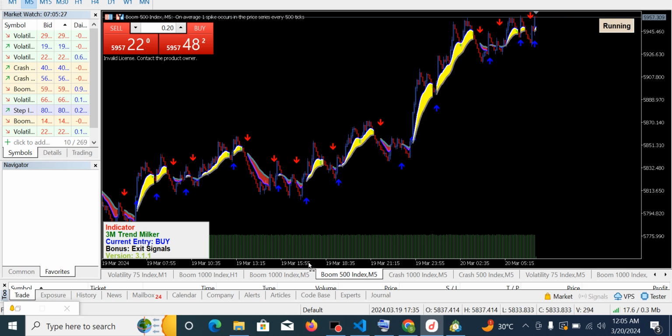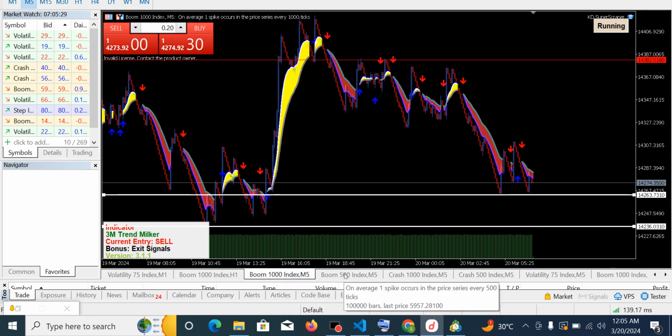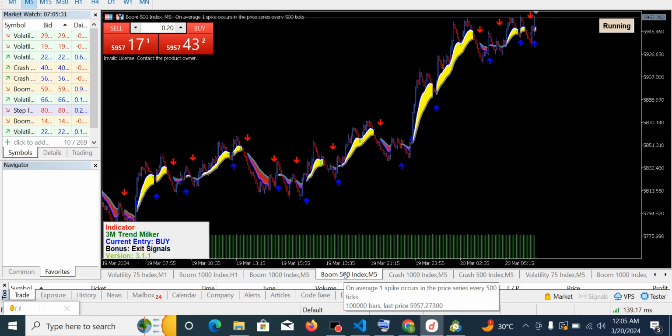So guys, this is Boom 500. Just like we are seeing, I said it earlier on that the first thing you should check out is the trend of the market. And why I love this simple setup, simple custom-made indicator, is that just looking at the chart alone you already know the trend of the market. Because we are seeing more of yellows than red, it means that the market is on an uptrend.